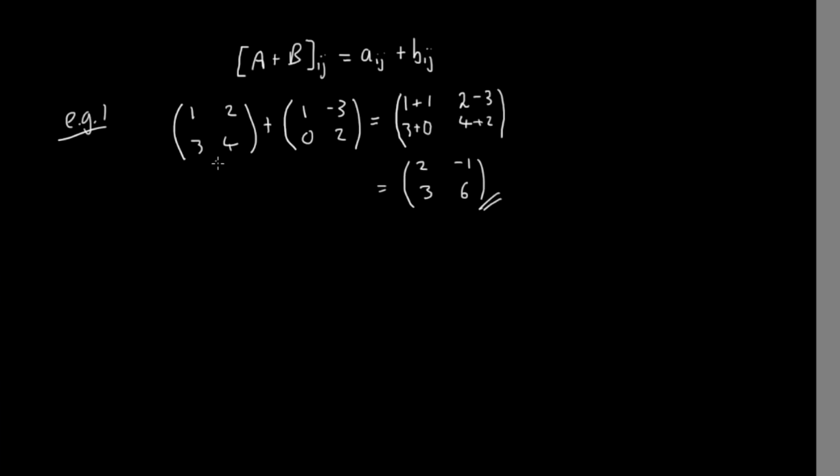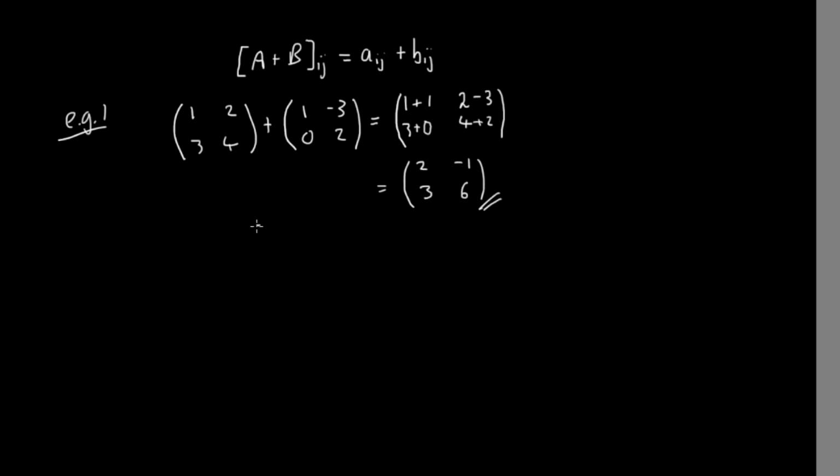You might notice both of these two matrices are of the same dimension. Now this is a requirement for matrix addition because let's say if this was a 3 by 2, okay, I'd have an element down here, but I wouldn't have a corresponding element here. So they have to be of the same dimension.